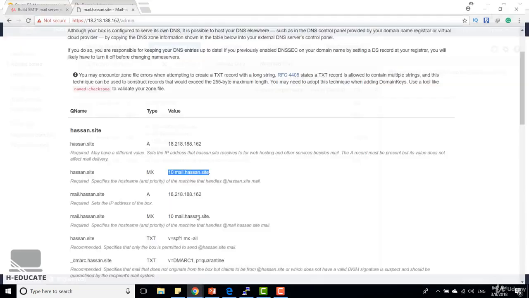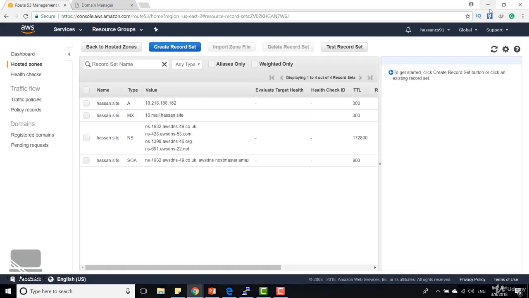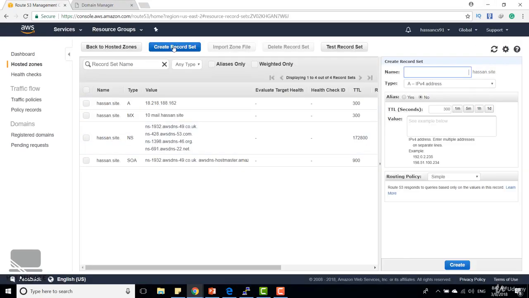Alright, the third one is the machine name with the same A record IP address. Just create a record set, add the machine name, which is mail, and add the IP address here, which is 18.218.188.162, and click create.